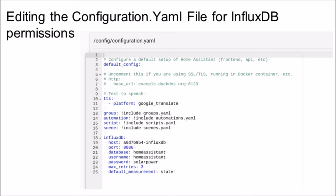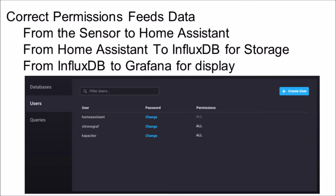It gets a little bit more technical. So I added the InfluxDB code snippet into the configuration.yaml file using the configurator add-on, and then I restarted the Home Assistant server. Now that I've given Home Assistant the ability to recognize InfluxDB by editing the configuration.yaml file, when I go to make a Grafana query, my Home Assistant entities are available. So what can I do with this information? The obvious choice is to create an energy graph for my house.